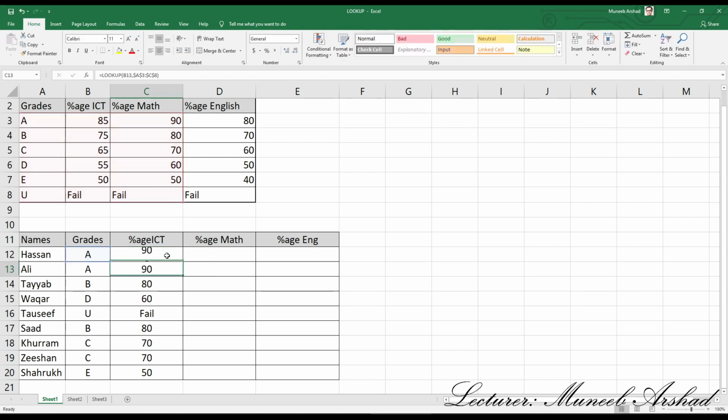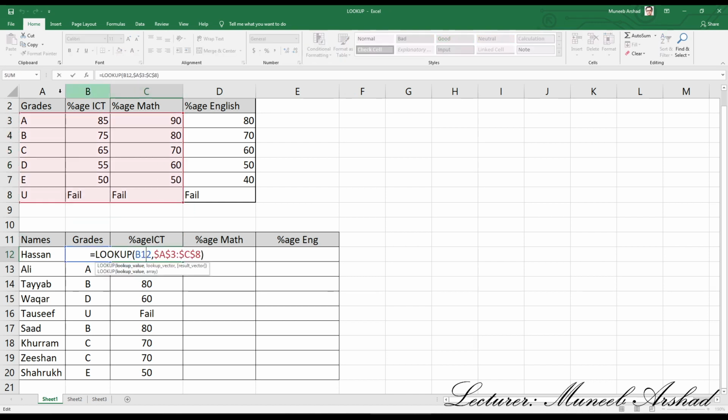Okay, let's talk about the second issue in our lookup function. Let me change the grade to, let's say, G. Now, as you can see, G does not exist in my key, but when I press enter, it refers to a value which is 50. So grade G does not exist and is actually referring to the rightmost column in my range.